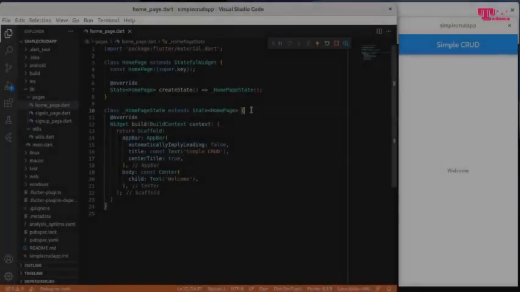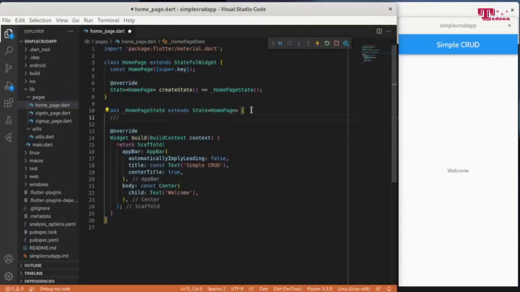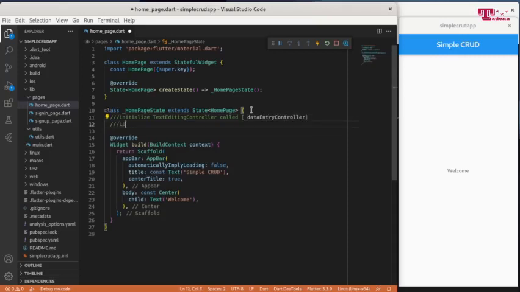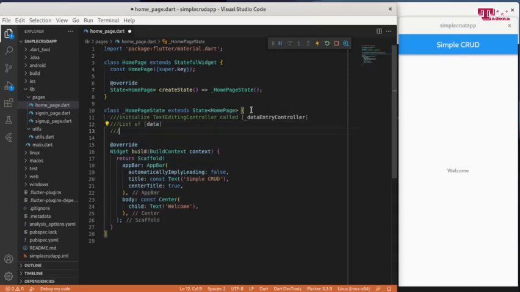Now for our home page, we're going to initialize a controller called underscore data entry controller. And we're going to have a list of data, and that data is a dynamic type.